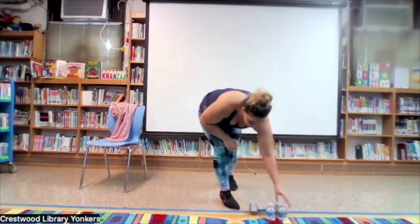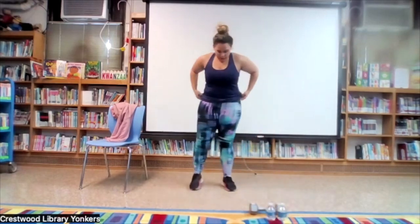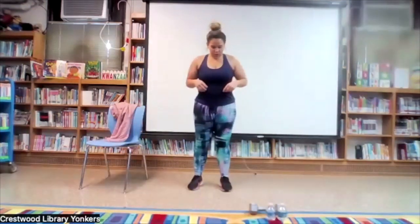Okay. And now we're gonna do the first exercise for today. So normally I do these weighted. I'm gonna show two versions of this just for anybody who doesn't have weights, so that you're able to do the same exact exercise, except one with weights and one without. So the first thing I'm gonna do, and again, it kind of relates to our stretches.